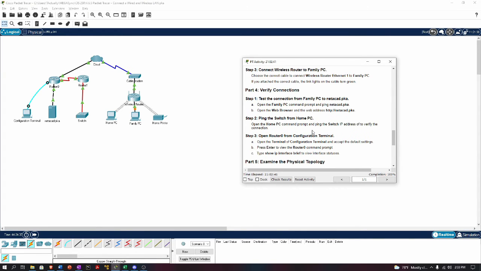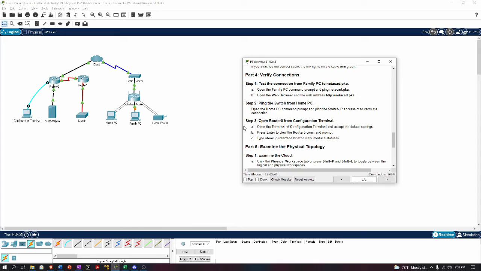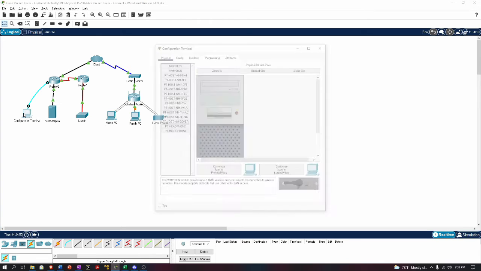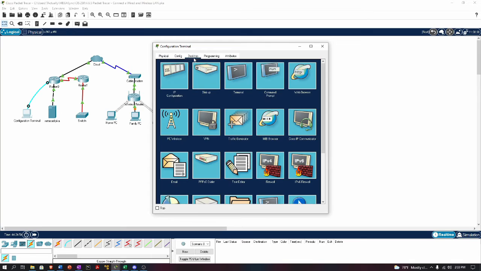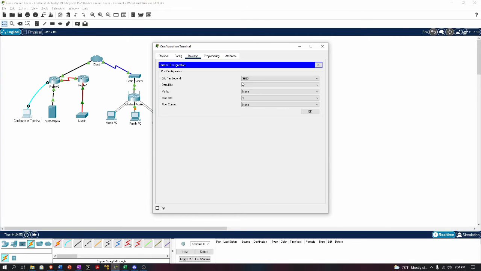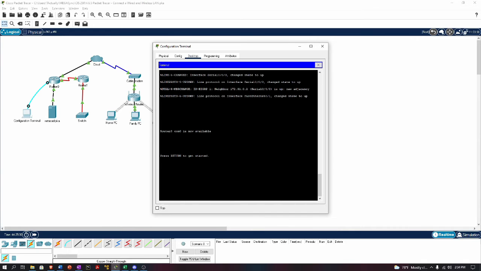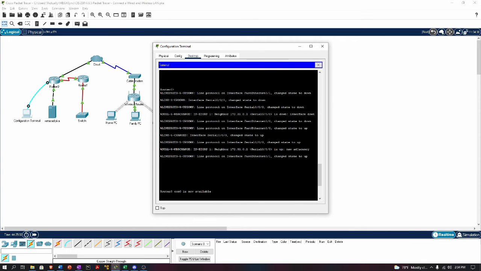The next thing we're going to do is take a look at the terminal, which is something you'll be doing a lot of in Packet Tracer. So these types of routers are Cisco routers, or more business related routers, where you can actually do configuration with a terminal application. So we're going to go back to this configuration terminal, and we're going to go to desktop, and we're going to actually click on terminal. These are just some options for viewing the terminal. We'll click OK, and this is our terminal.